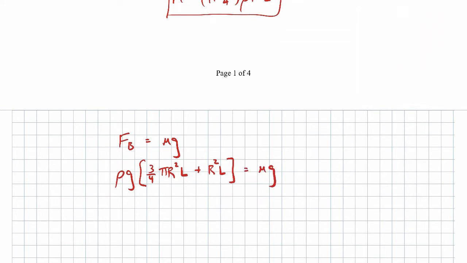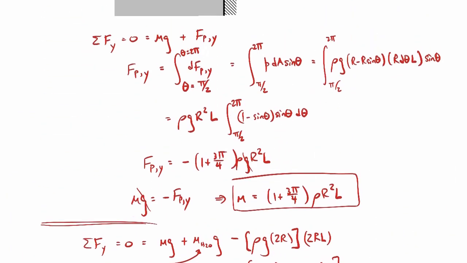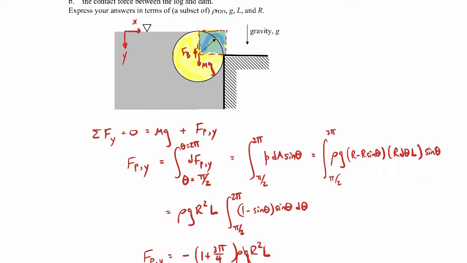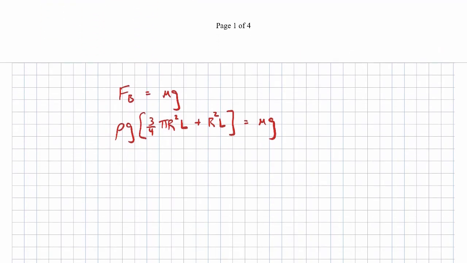Okay, so that's the buoyant force on the left-hand side. This is the weight of the displaced water, where the volume that's been displaced is this yellow bit plus that square bit. Because even though this is air, it's not part of the cylinder, but it's still been displaced. It's like we've pushed that amount of extra water out of the way and just filled it with air. And if you simplify this, you're going to get the same result as what we had before.